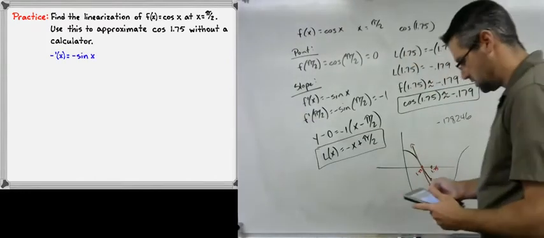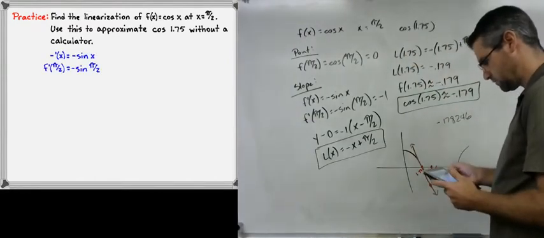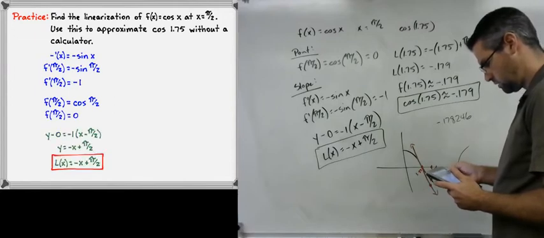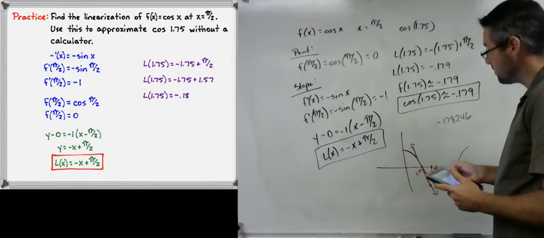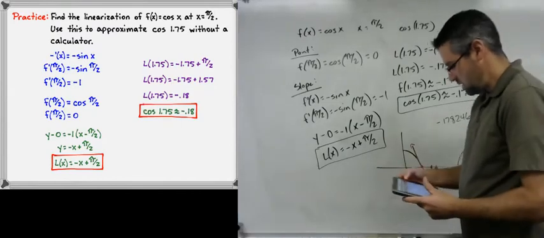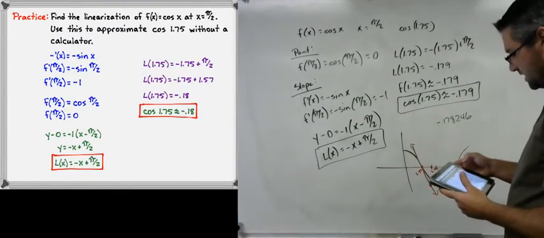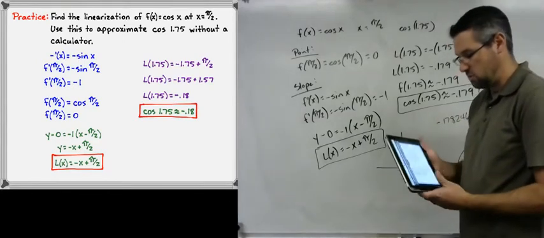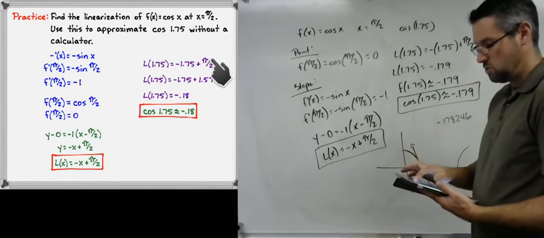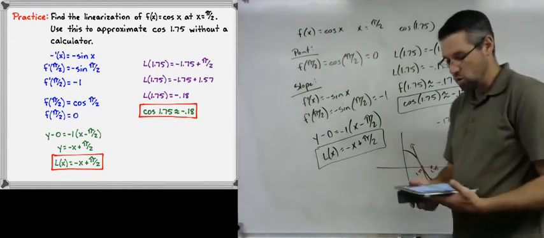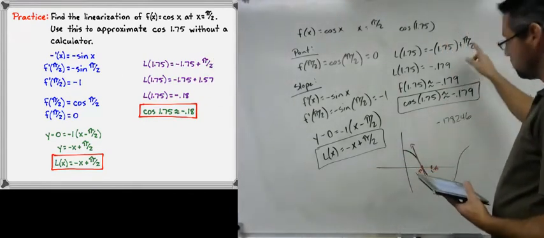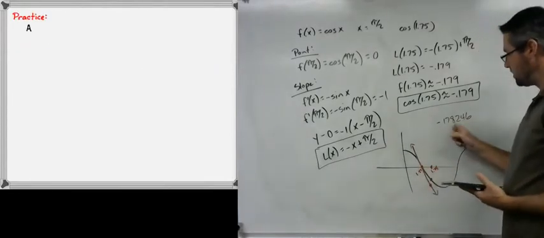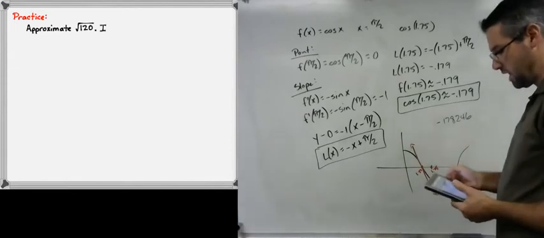Let me go ahead and double check to make sure I'm right in all of this. Interesting, a little typo there. So negative x plus pi over 2, and then negative 0.18. This was me in the notes not using a calculator, just using 3.14 for pi to determine that value. So 1.57 there, and I end up with negative 0.18, which is pretty darn accurate without using a calculator.